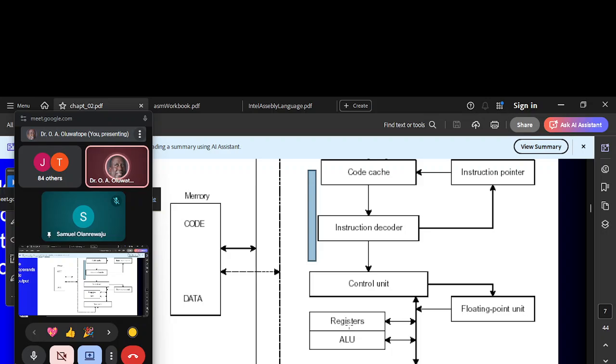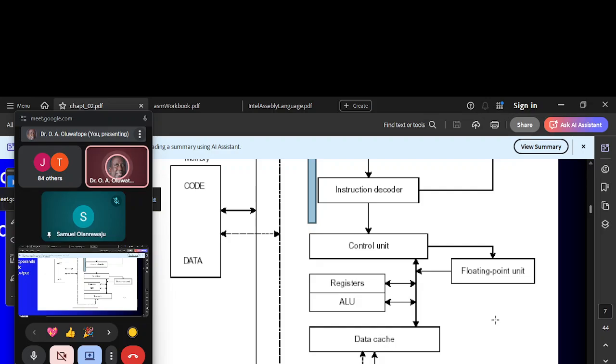Now, the operand is assumed to have been positioned within the registers. They have been read from memory and then streamed into the registers so that the arithmetic logic unit can perform addition. The result is also sent into a register in preparation for the data to be written in the memory. So there's also a data cache. A data cache is a specialized memory that holds on to the outcome of the operation, which is writing it into memory. And then from there, it takes it into the memory.